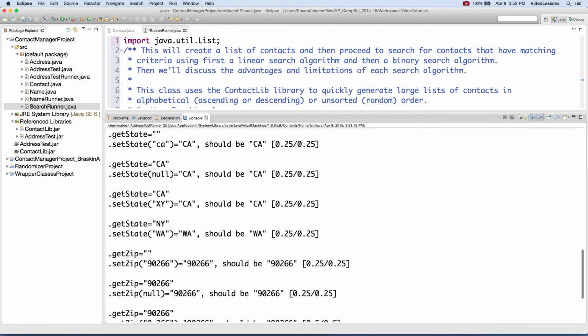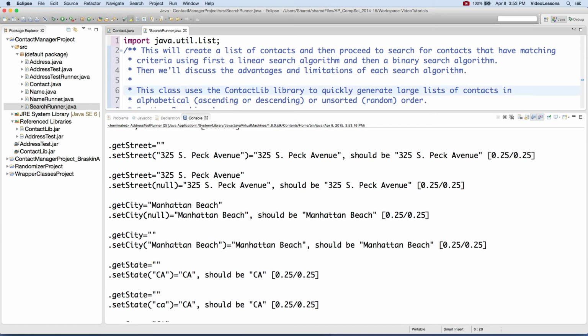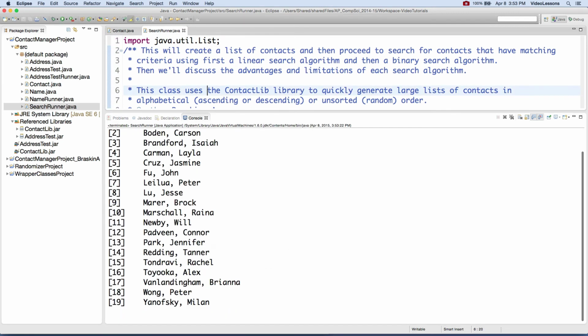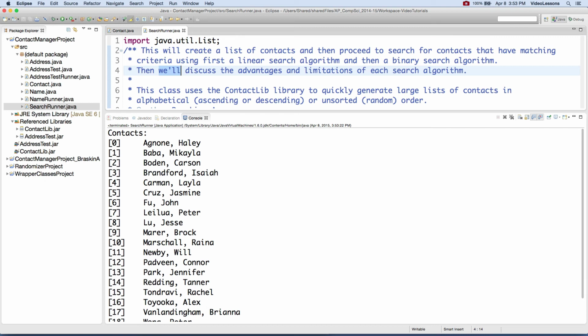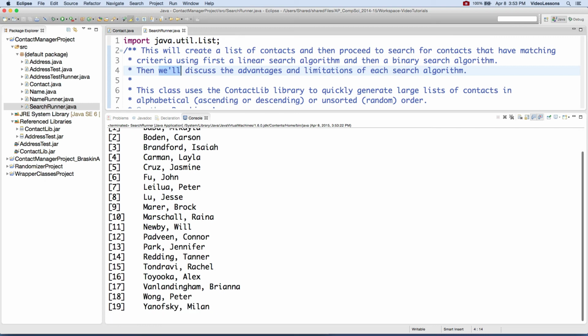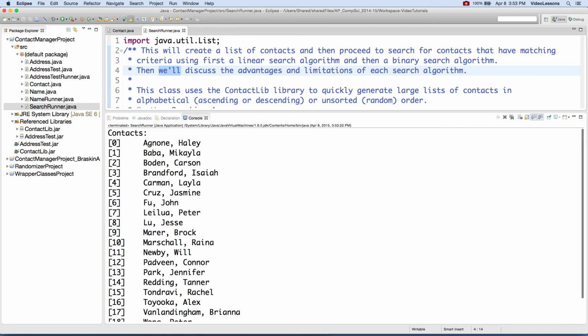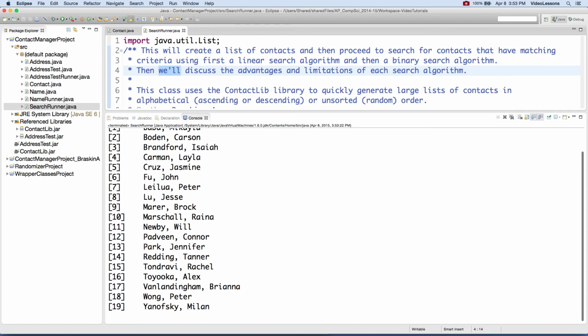Whoops, we got the wrong code window because I didn't have that open. There we go. So if you get that in Eclipse, you get apparently the wrong code. Click in the window that has the main method in it that you want to actually run, and then click run, and you'll be sure to get the correct one. So notice we got here a list of contacts, and more importantly, notice they're in alphabetical order.